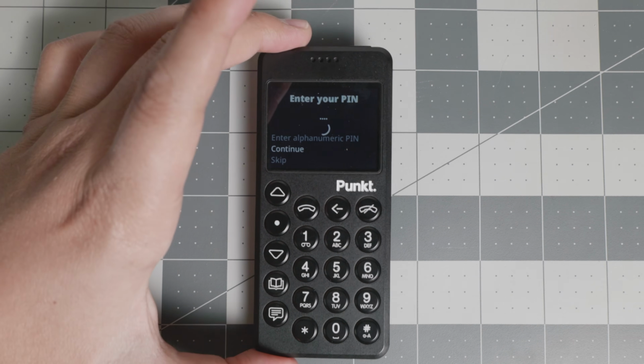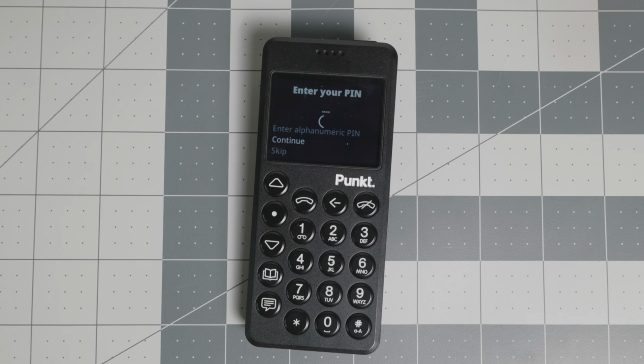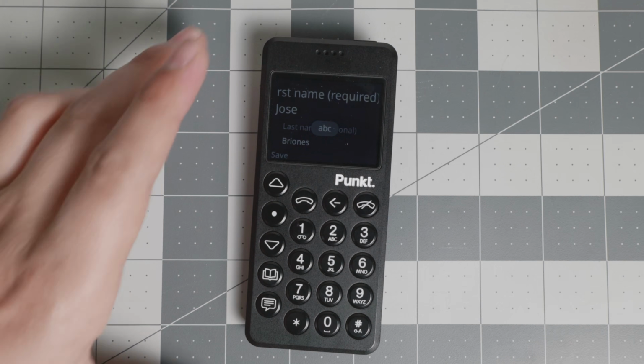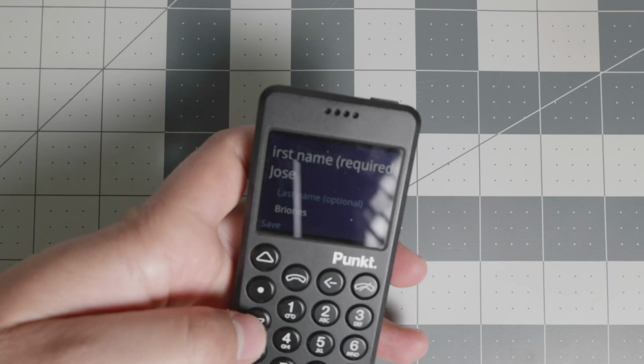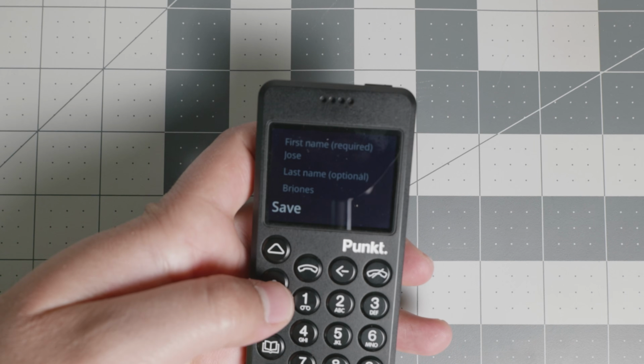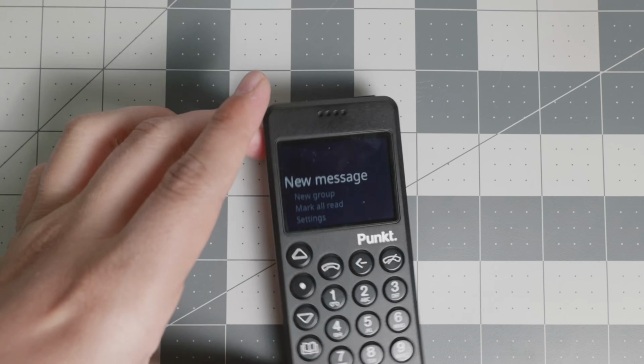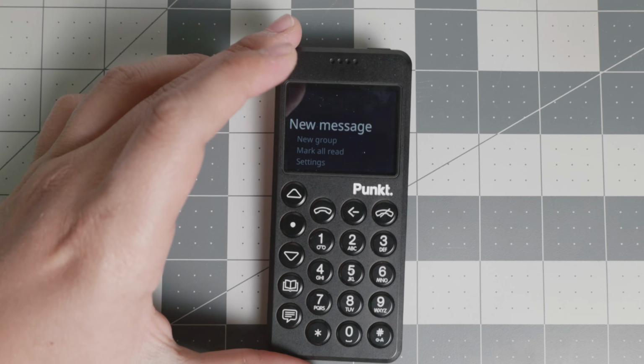But as you saw, this was definitely less frustrating than signing up with Signal in versions 1 to 2, 1, 1.5, everything that was going in that way. It was just extremely more complicated to do this way. And of course, right here, it's going to ask you for your name or last name. That part is kind of optional. And then, boom, you have the functionality.